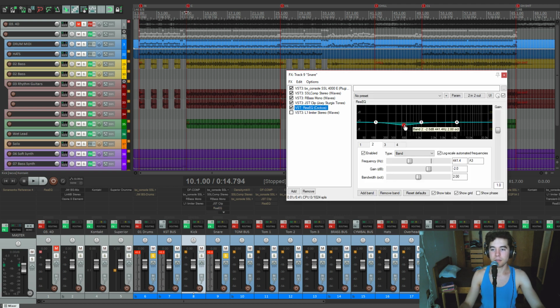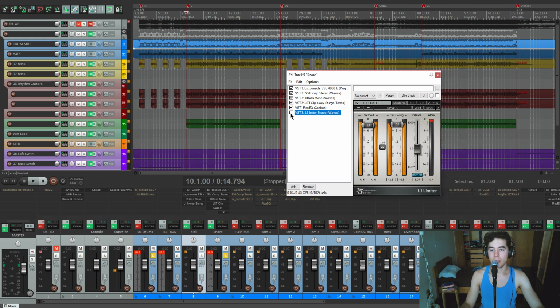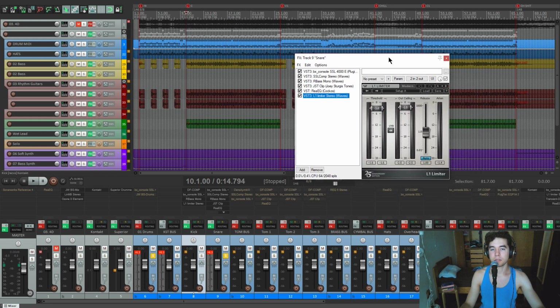This little corrective EQ is just getting rid of some more mid-range. Let's see what it was. This big honky region, we want to come from the rooms. And the limiter, same philosophy as the kick, to catch any loud peaks. So when the snare is very loud, it will be tamed here.